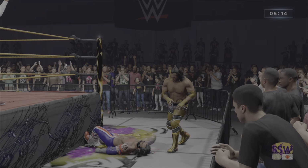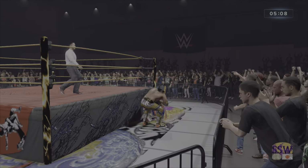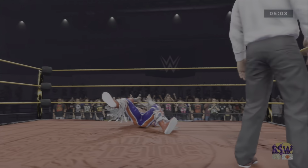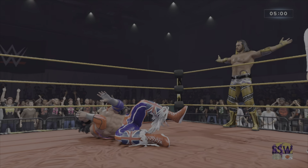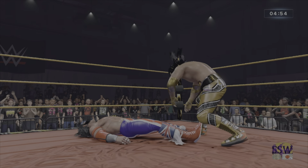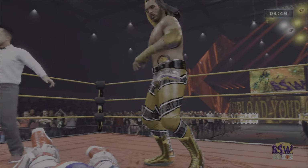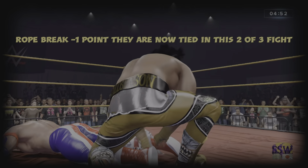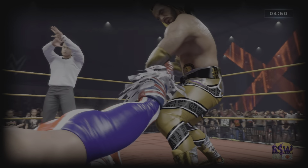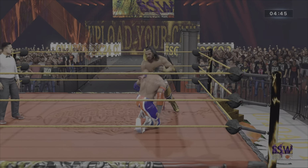Uh-oh, position in. Measuring. Oh, knee drop. Woo! And gets tossed back into the mat. He's getting fired up now, really feeding off this crowd. And now he's looking to lock in this submission. And he lets him out of the submission hold. Could have been a strategic move to wear down that body part for something bigger later.